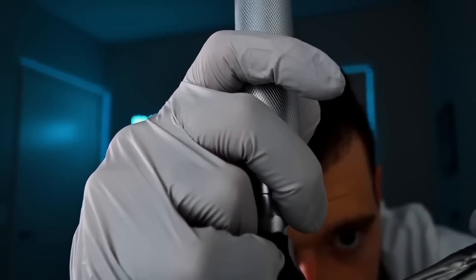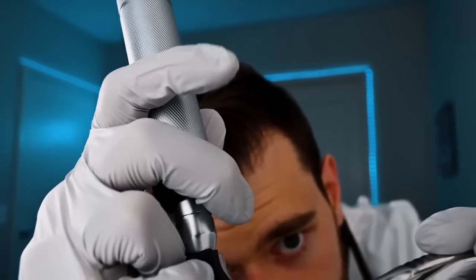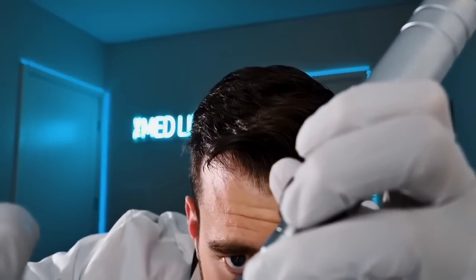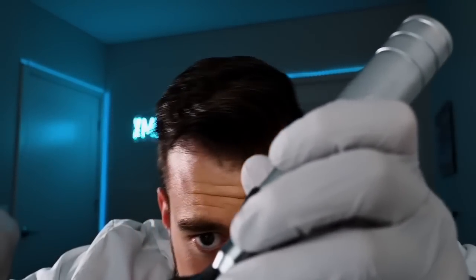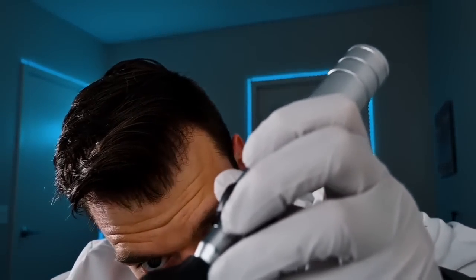Middle turbinate looks okay. A little bit of rhinorrhea, but good. No polyps or signs of epistaxis. That's reassuring. And we're going to check the other side, okay? And just take a deep breath in for me and hold that. Good. That middle turbinate appears clear. A little bit of swelling and erythema, but no signs of bleeding. That all looks quite healthy. Okay. Now, very good. We'll put this away just for a moment here.